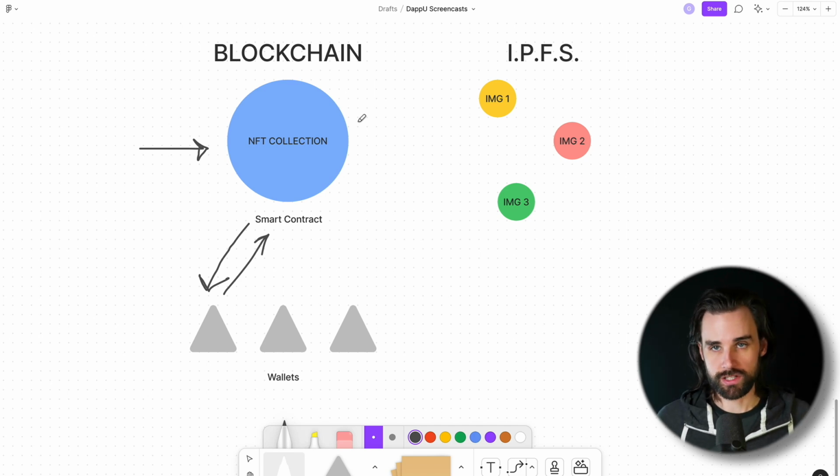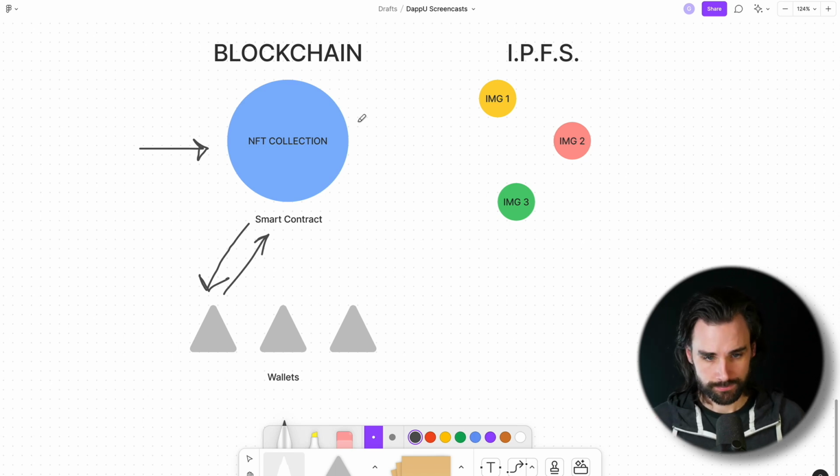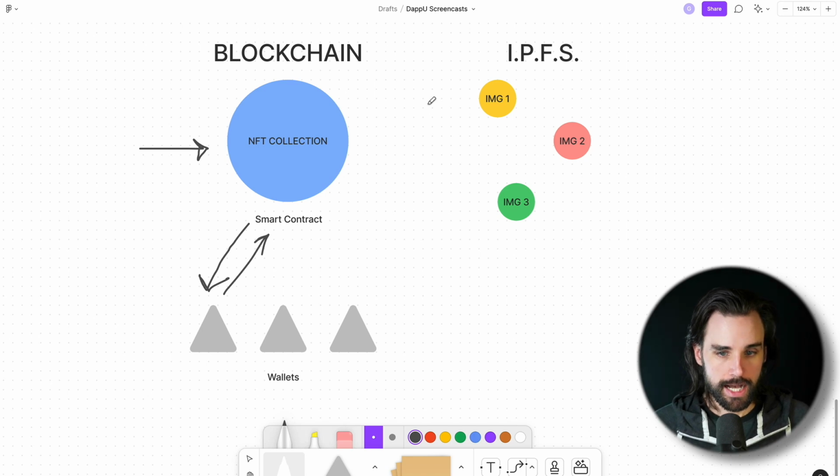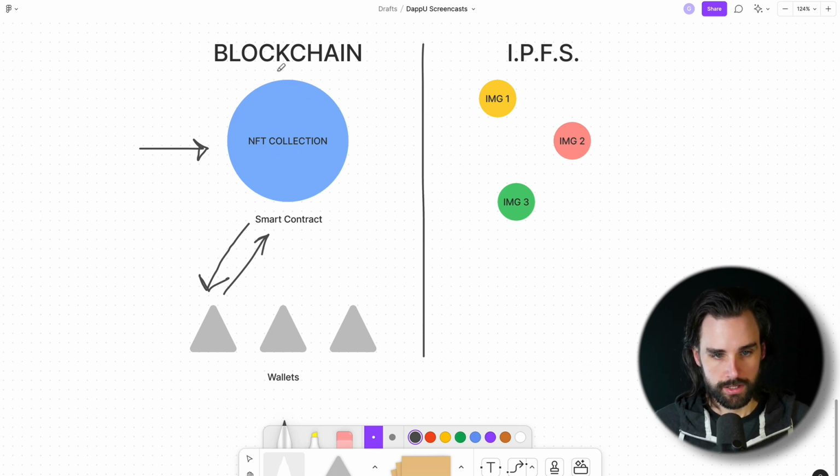Okay, so let's talk about those, because we're going to launch an entire NFT in this tutorial, and we're going to look at the images here in a second. We're going to use the smart contracts and the images, but where do the images go? So the images do not live on a blockchain because it's way too expensive to put images on a blockchain. It's also just not scalable. Okay. So basically, you put your images somewhere else called IPFS. So I'm going to draw an imaginary line here. Everything over here is in the blockchain, and this is in a different place. So for the blockchain, we're going to use Ethereum in this example. Ethereum's a predominant blockchain where people are launching high value NFTs.